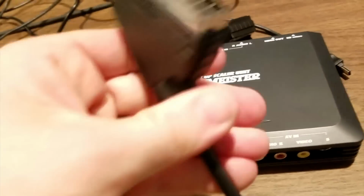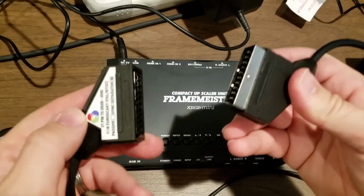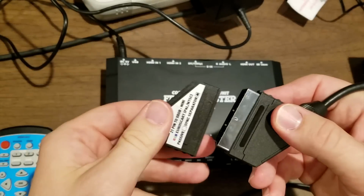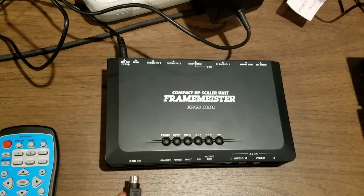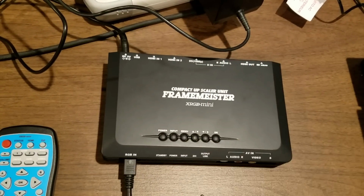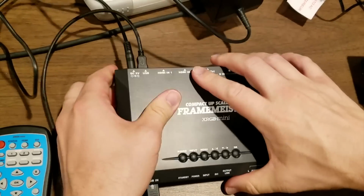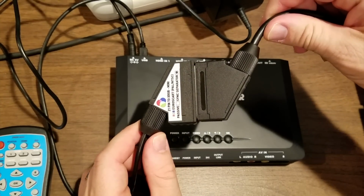So here's what you do. You put the phone down and use two hands. This part does seem a bit confusing at first, that the Framemeister is most useful for SCART, but it doesn't actually have a SCART connector. So buy one of these things, just plug your SCART connector right into that, and then you're gonna plug this part into the RGB input. Plugs right in there, and the sync thing goes back here into the USB. Okay, there you go. Now you are ready to meist some frames.